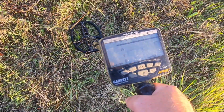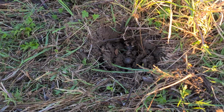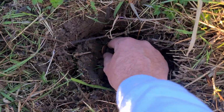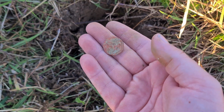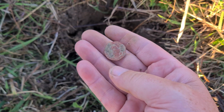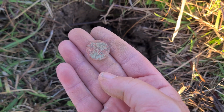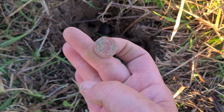Right, as you see there, that was jumping quite sort of between the numbers, between 50s, 70s, and down to 40s. What's the chances of this? 20 pence a piece. Must be where people are coming up here and sitting where the pillbox is, and they've dropped some money. Yeah, just a 20p. Right, let's hunt around and see if we can find any more.